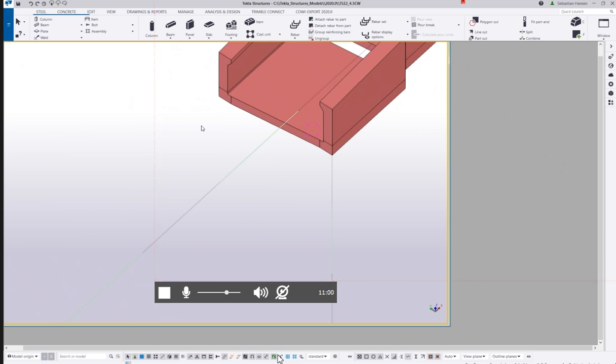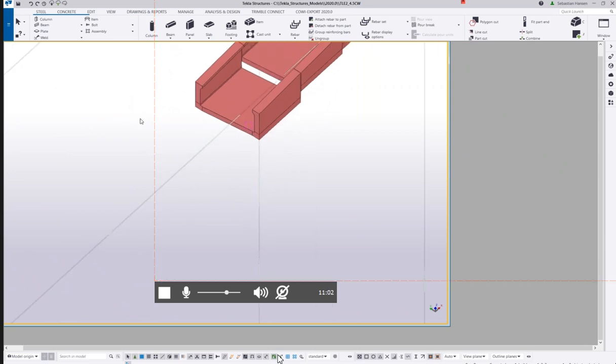In this model we don't have it, but for the piles, for example, those follow a standard Tekla profile, some kind of circular cylinder, and in that case you can modify the length with no problem.